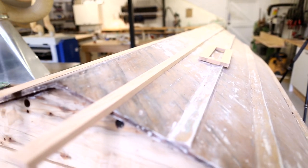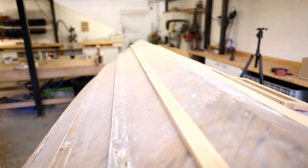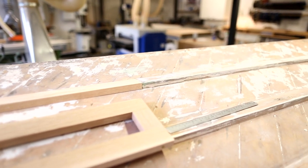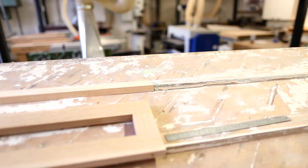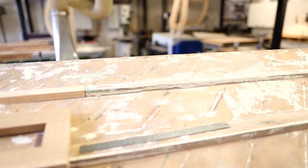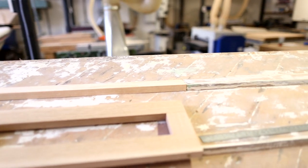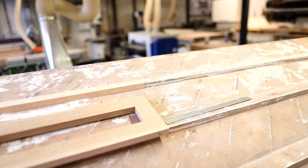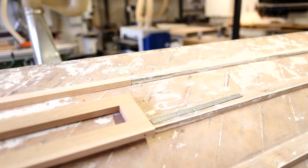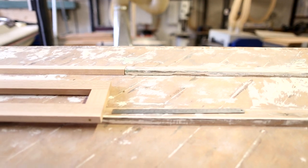So that's the new spray rail parts machined, running on from the originals, so we'll extend them back to the transom. The next thing to do then is to scarf these into the old spray rails, so I need to cut a scarf joint in the old spray rail section there, and then scarf the end of the new spray rail as well, so the two of them overlap and there's a nice join with plenty of glue surface area between the two. So I'm going to cut these at a 12:1 ratio scarf joint.